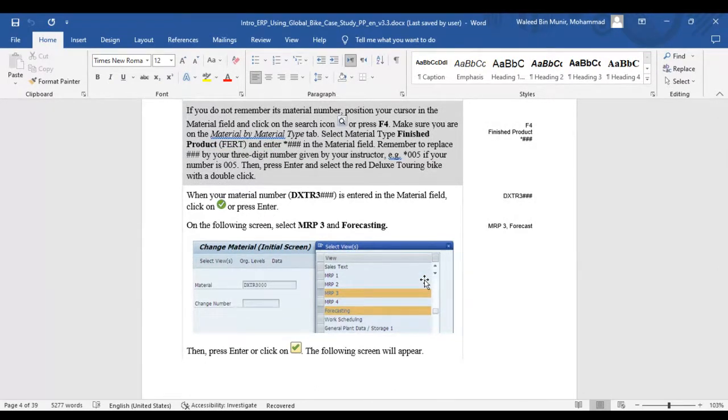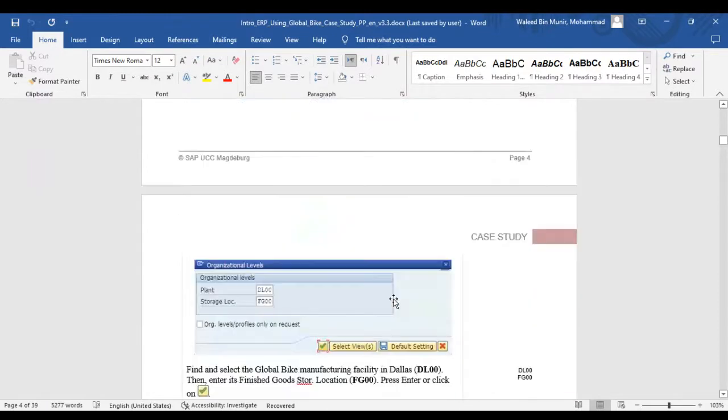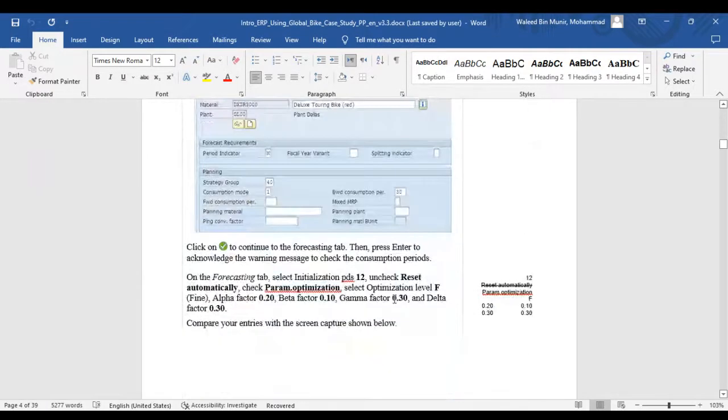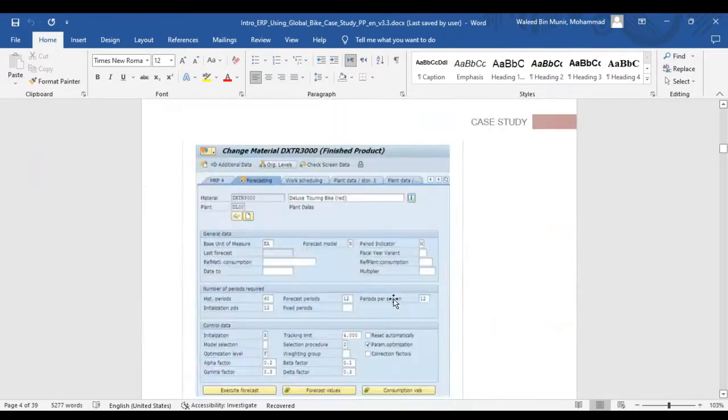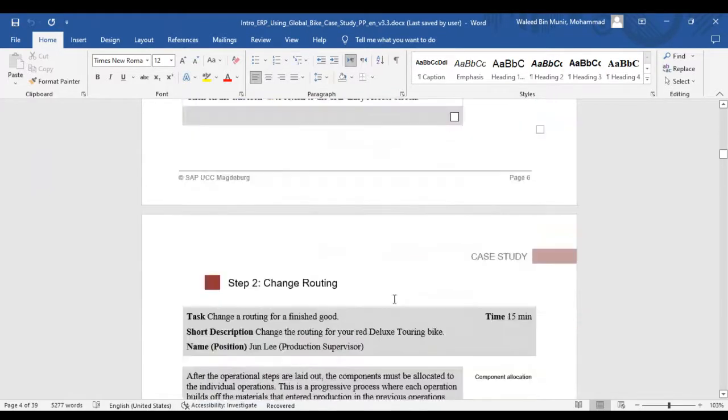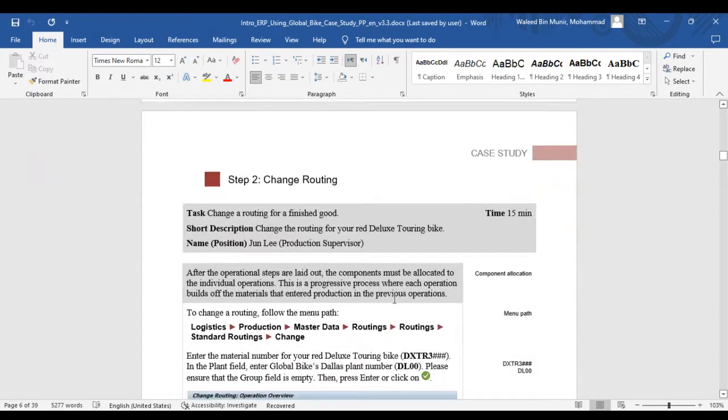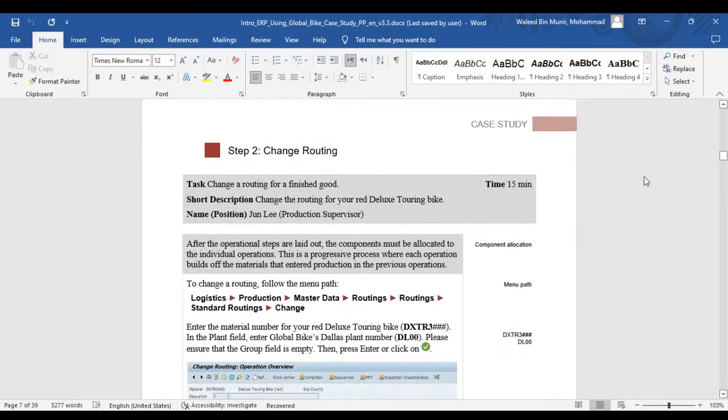A forecasting model is based on the previous sales data, or if you want to make some correction, you can correct it. That's what we have done, right? We entered just randomly some data, and based on that historical data, an operational plan will be created automatically by SAP. But before we create that operational plan, first we want to see some more things for basic data, which is routing.